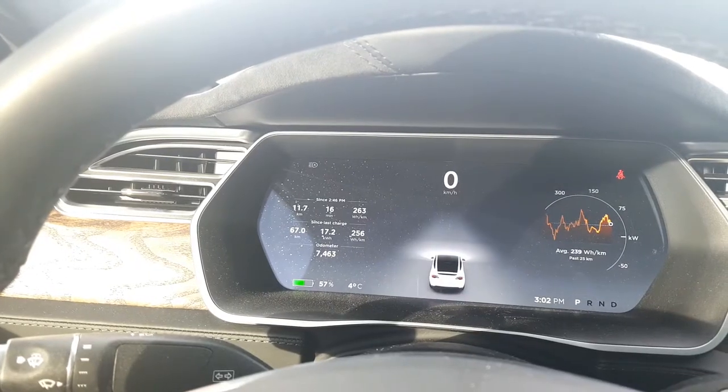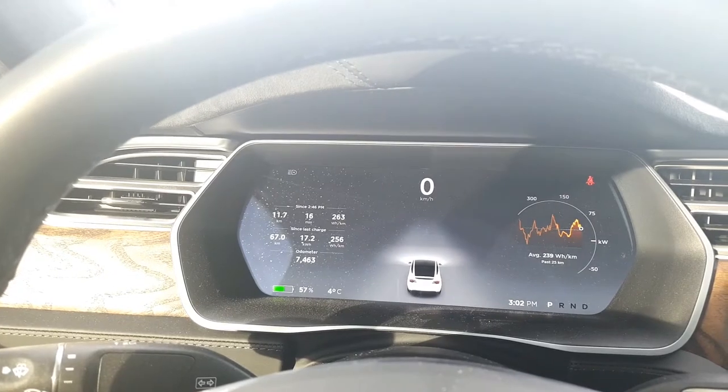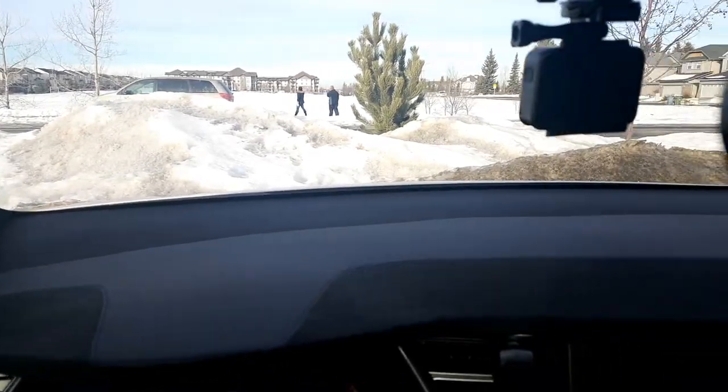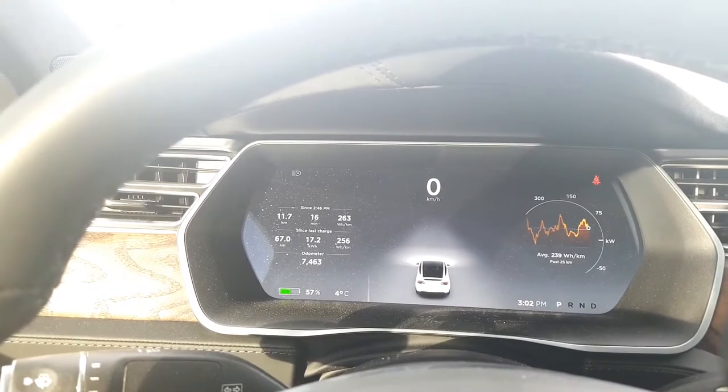Specifically, the difference between having percentage versus rated miles and ideal miles or kilometers. I have kilometers because I'm Canadian, but I'll show you. It's winter time right now, but we have a Chinook wind going on so there's a meltdown of snow — as you can see it's melting. The roads are icky. Right now it's four degrees.